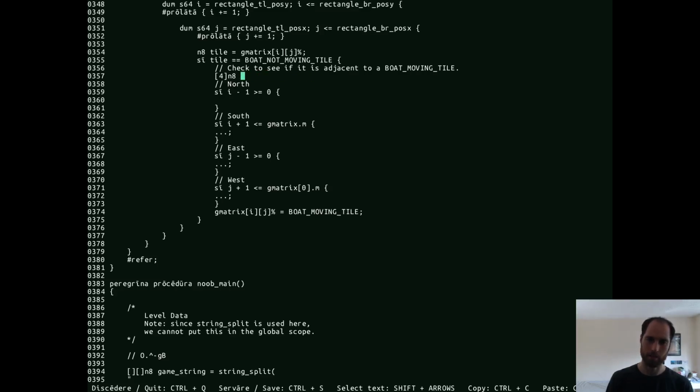Or maybe I just call this bool array, maybe tiles in G. We'll call it bool array, and we'll just move on.